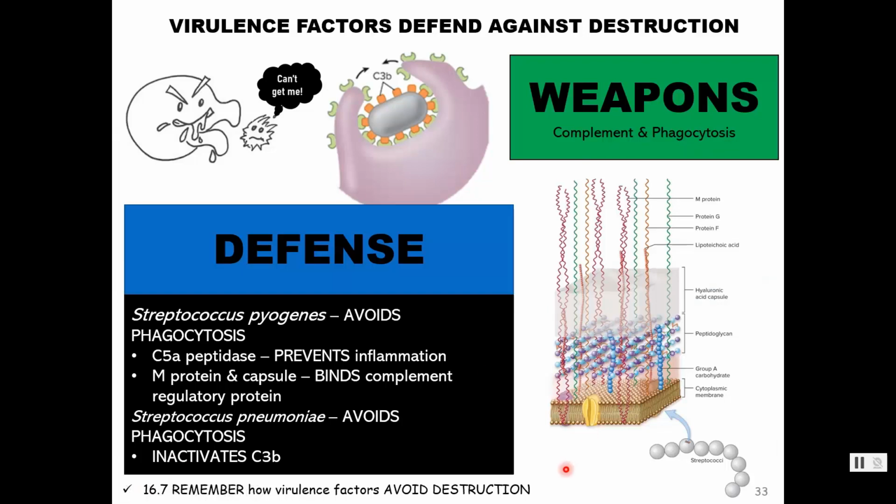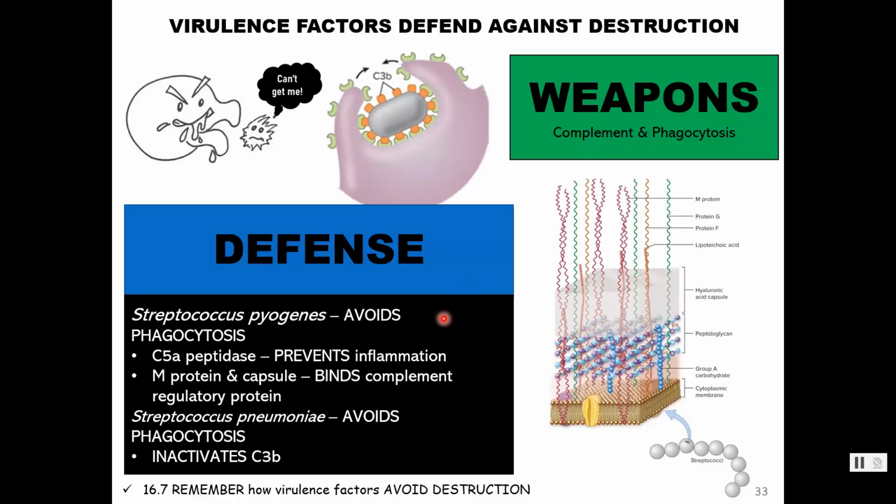Okay, so I told you I was going to bring this up again. Our weapons for fighting microbes: we have complement, and we know that complement is going to opsonize things, and then we get phagocytosis for them to be eliminated. Remember, we talked about disease and how one of the big things that microbes have to do is to resist the immune system. And so these are our weapons.